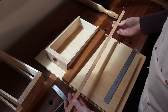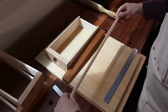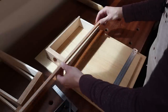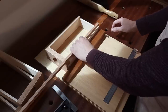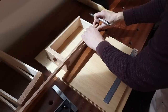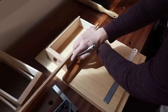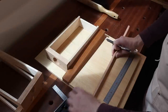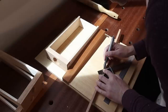Okay, now I've got my drawer slip ready, and it's ready to be sliced and diced. So I'm going to line this up with the inside of my drawer with the side that is the bottom sticking up, and I'm going to leave a little bit sticking out the back here, and I can cut that flush later, but that gives me some leeway on the other side for cutting my miter. So I'm going to put a little mark right where the drawer slip meets the front of the drawer there. And then I'm going to mark that with my combo square. This isn't really a critical measurement.